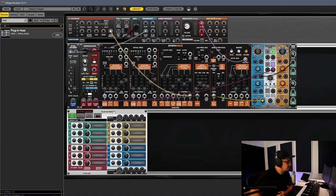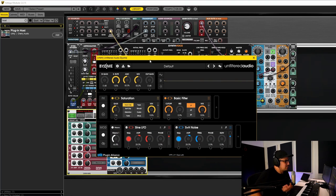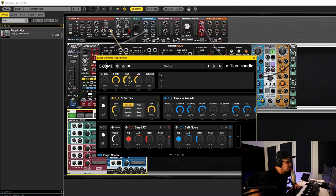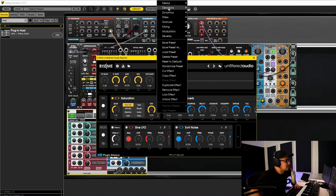We'll just grab a preset. I have a preset for Biome currently, so we can view the editor. Biome's great because you only need to set up one host plugin like this, and that'll let you load up a bunch of different effects in here, seeing as it is a multi-effect. We'll change this one to a Renown Reverb. We'll set the mix to max. Bring that down just a little bit, or down 10%, and then we'll change the saturation to a tape delay.